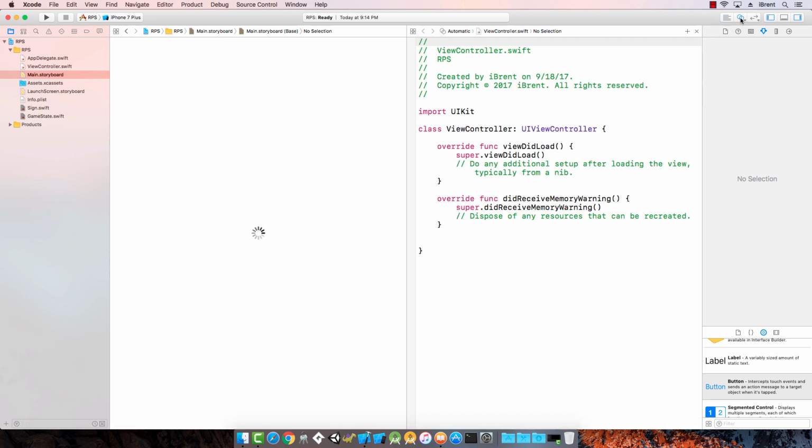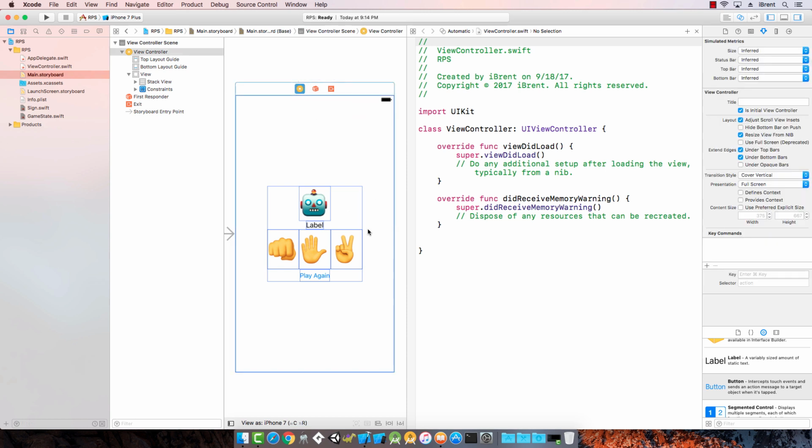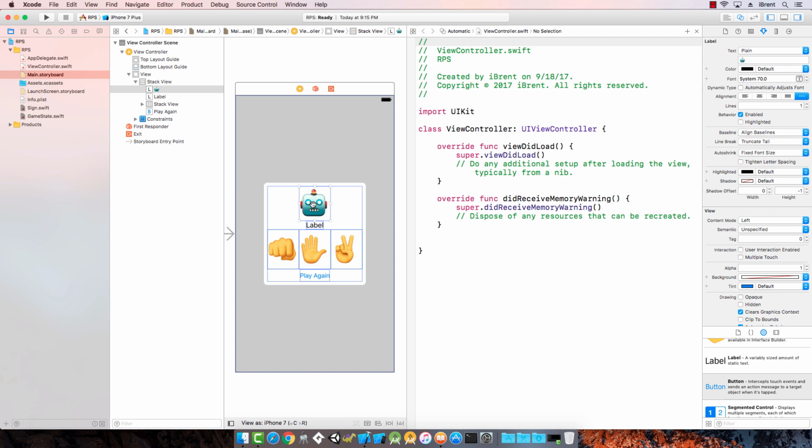Alright. We want to connect all of these to our code so that we can manipulate them. So open the Assistant Editor, and it will open the View Controller, which is the main file that represents this view here. So first thing we want to do is add some outlets for pretty much everything on here. And the reason for that is we will end up hiding or showing or changing the values of each one of these items. So let's start with the good old computer symbol, and I'm clicking, dragging, and then I let go, and it's an outlet.